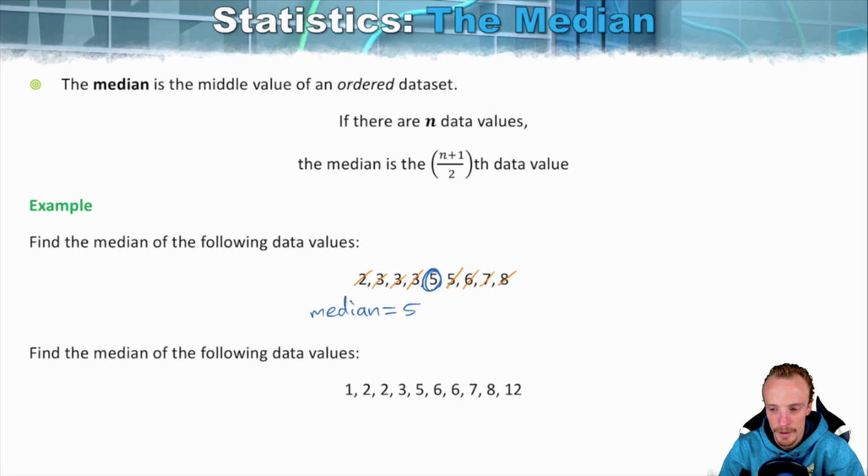Now, I do have a second example here because obviously something special occurs if you've got an even number of data points. Here we had 9 data points. Here, we've actually got 10 data points. So we've got to look at, well, what changes when we've got 10? I think there's 10. 1, 2, 3, 4, 5, 6, 7, 8, 9, 10.